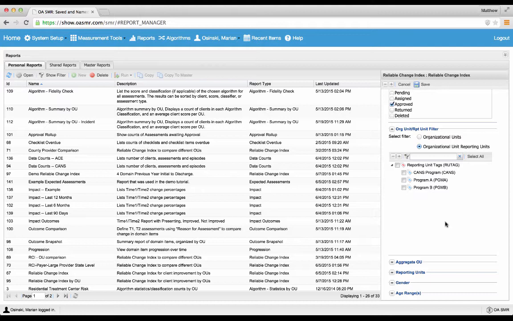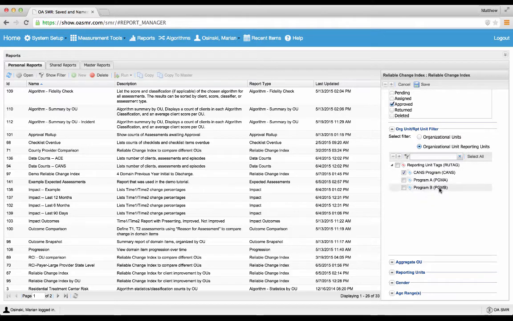And so rather than having to remember all those organizational units that have the CANS program, the system may be set up so that each of those organizational units is just tagged with the CANS program tag, and so I don't have to remember the entire list of what those organizational units are. I can simply come here and say I want all the organizational units that are tagged with the CANS program tag. And now the RCI would go out and look for data from all 10 of those organizational units.